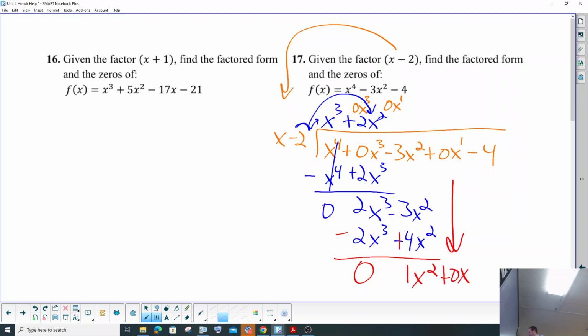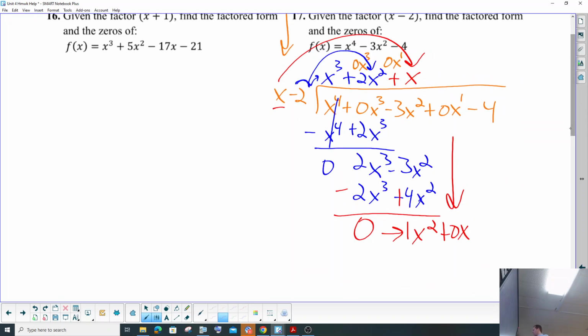If you didn't bring down your placeholder, you would see that you can't combine the negative 4 with the next thing. So that's why we need a placeholder. How does x become an x squared? So we simply times it by an x, a 1x. So x times x is x squared. Good. And then negative 2 times x is a negative 2x. And then we change the signs. So that goes away. We have a 2x plus 0. 2x plus 0 is just 2x.